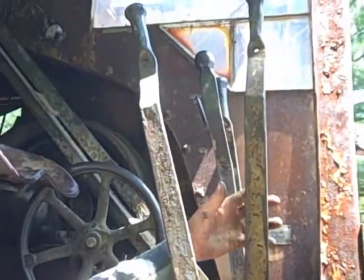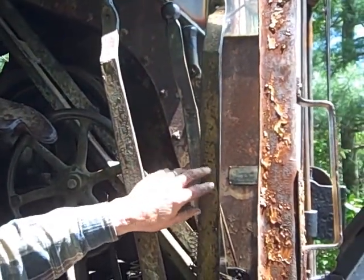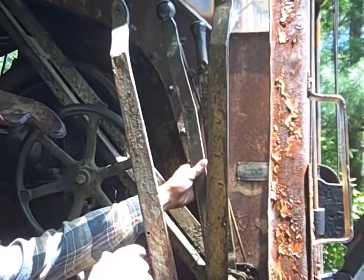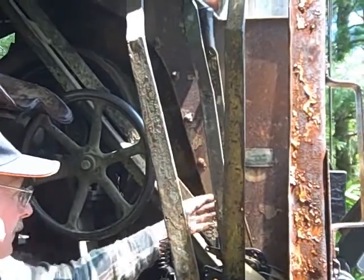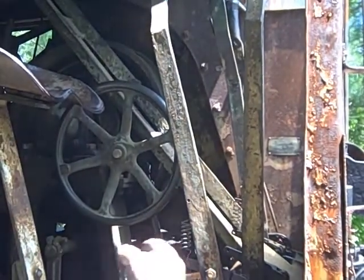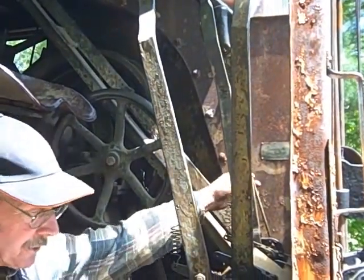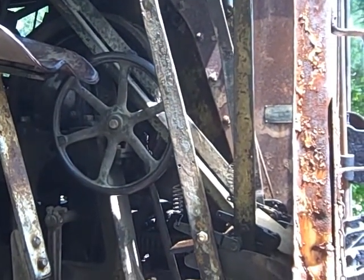And then these levers here, these two, they operate the clamshell out there. And you have your swing lever to swing it back and forth. And the other one here puts another clutch in another gear, so this same lever actually swings the machine, and when the lever is moved into another position, it makes it so you can crawl back and forth with the crawlers.